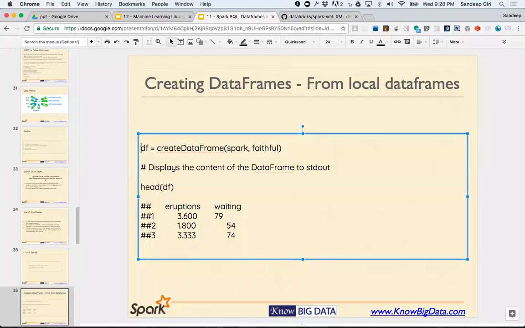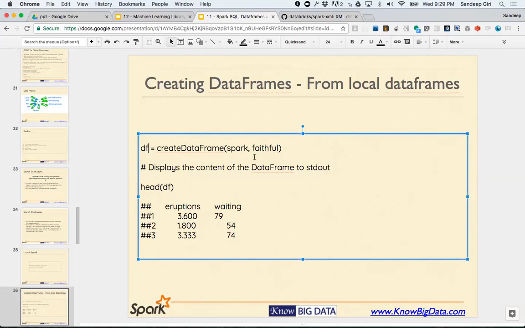So this is the major difference between Spark's data frame and the data frame that came with R. So df is a data frame of Spark, while faithful is the data frame of R. This is R's data frame, and this is the data frame we created.